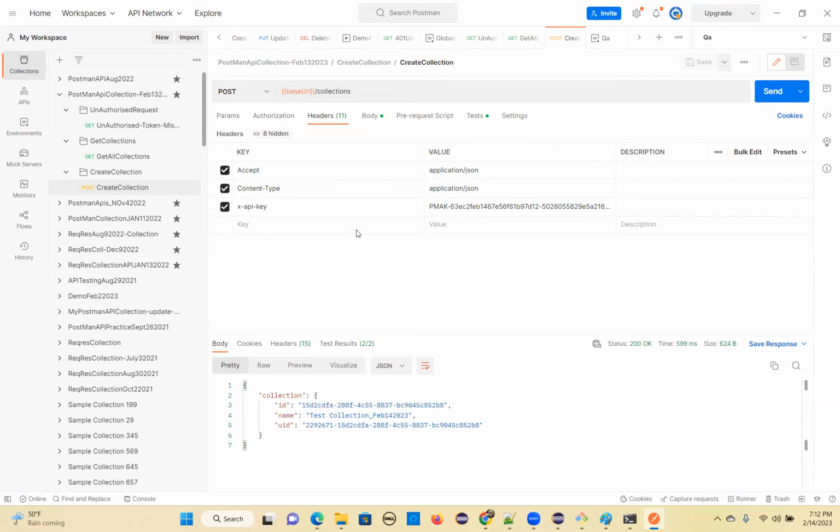So till now we have seen how to validate this response body, how to take this dynamic value and store it in the global variables, how to set environment variables, and how to consume them. Then how to consume the global variables, I have to show that now. Okay, I'll show that. So do you want to take a break, or how is it? That second part is very important.